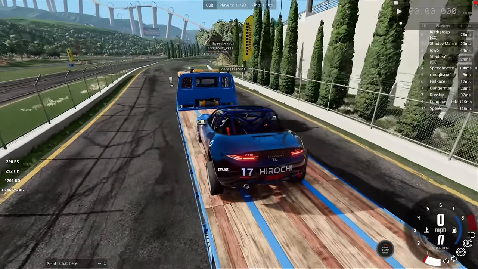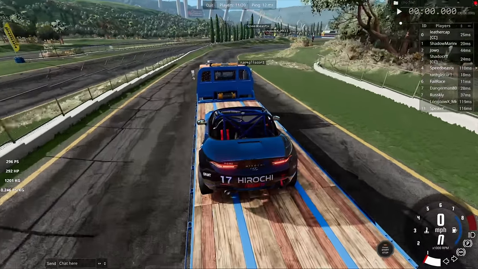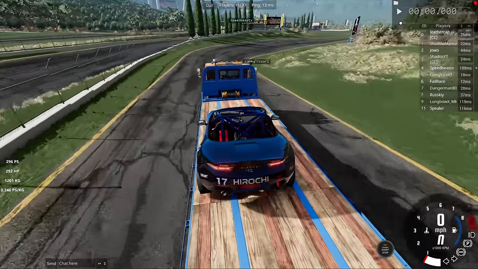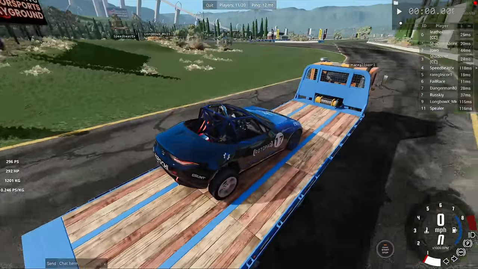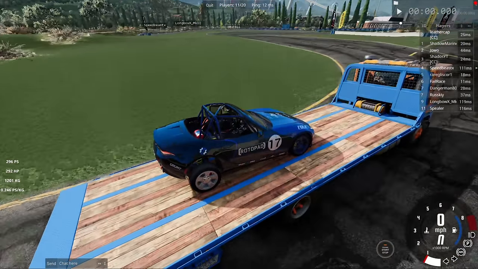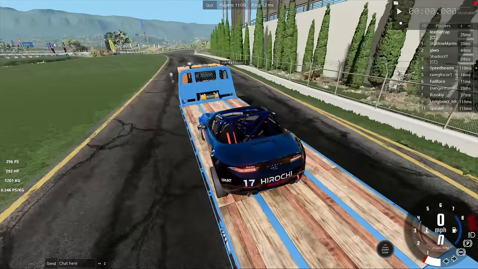Speedbeast and Longbow are going for the carefully does it approach. It worked for them last time. Have they fallen off? Are they separated? Oh, careful, Glisker. That's maybe a little bit fast through there. I think they've had issues. They have. They've fallen off on the first sort of lap.